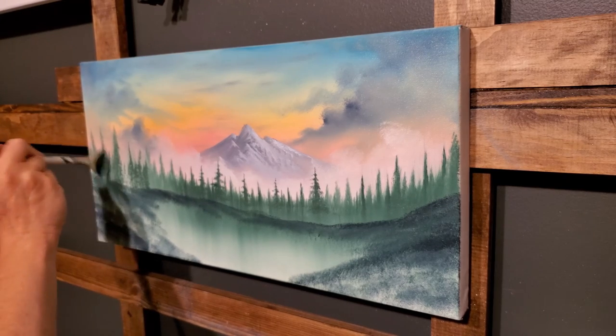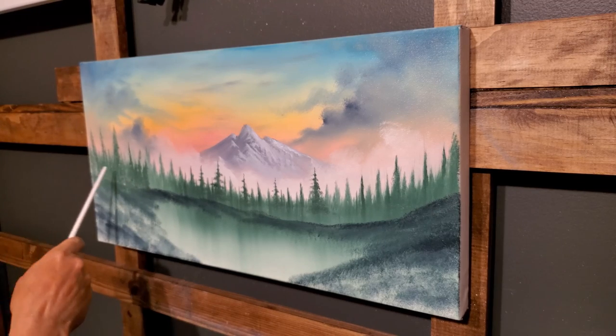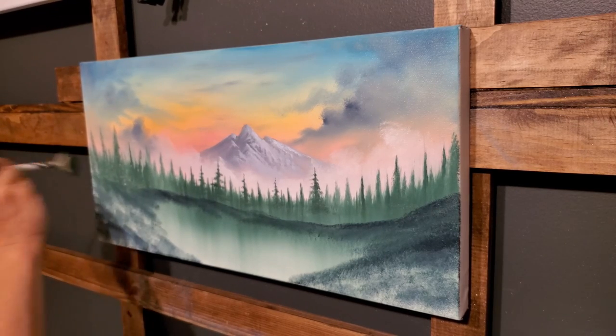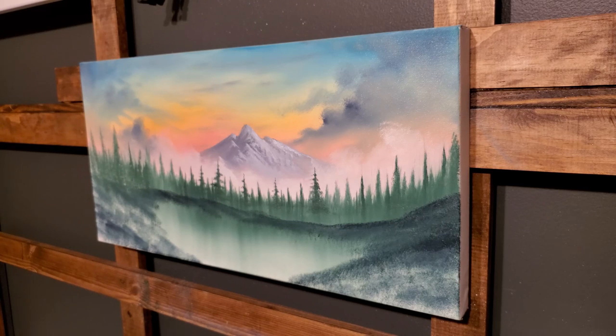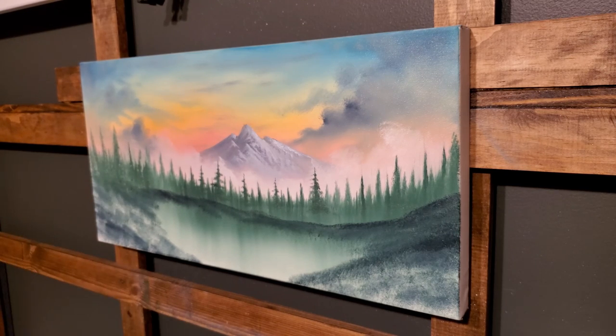Don't kill all your sky though. That's actually a pretty good evergreen right there. Happy accident. That will work. We're gonna have to smack them. We're going to cover most of it anyway. There. Big old stretch of trees, right?